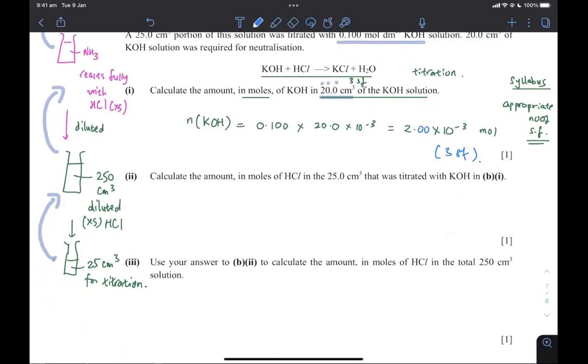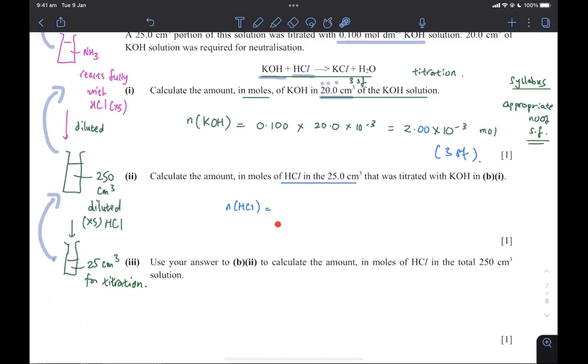Now, if that is the mole of KOH that reacted, we are still in the 25 cm³ titration, yeah? So we use 25 cm³ HCl. There was whatever was pipetted out. This was whatever was in the burette, I guess. So what is the mole of HCl here? How do you find the mole of the HCl that reacted with the KOH? So this is the HCl that reacted with the KOH. So what is the mole of the HCl that reacted with the KOH?